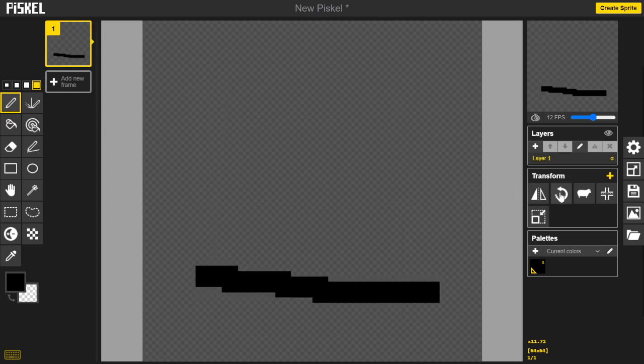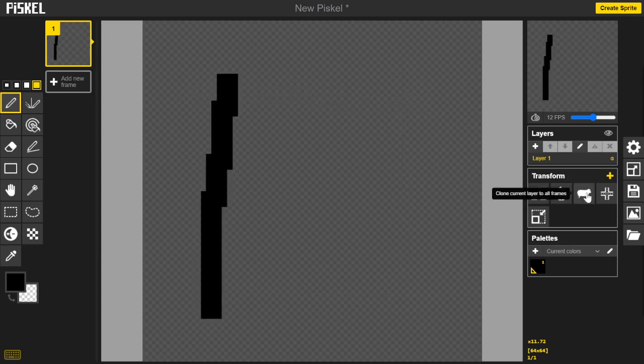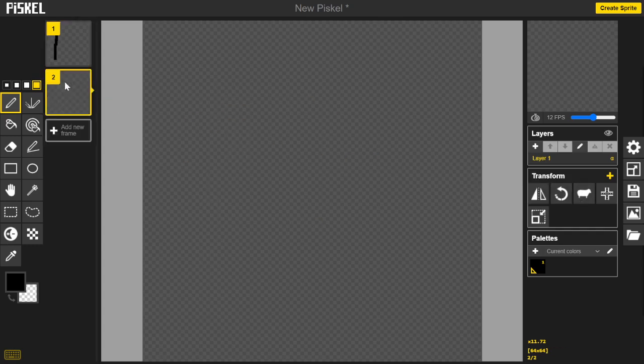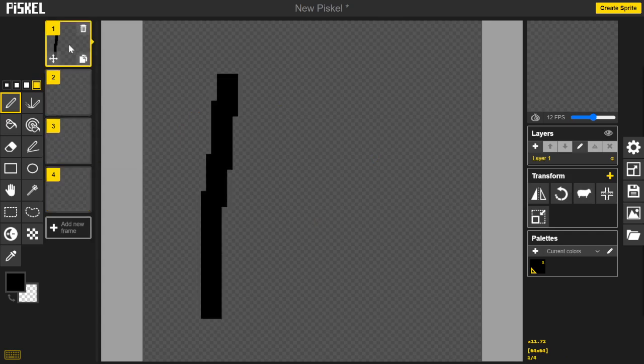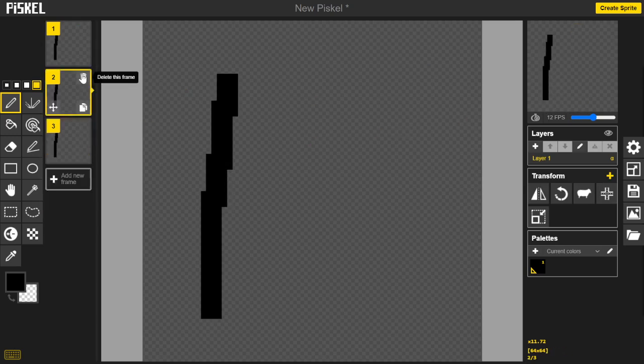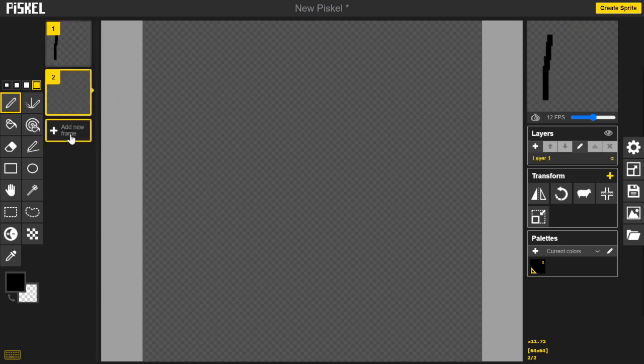You see right here, you have rotation that you can move your things around with. You have clone, which basically just takes this frame and puts it on all the other frames. So let's say I do this, and I want to put this frame on every single one. I just go to this one and I press it, and now it's everywhere. And you might have noticed this thing was flickering right here on the side. This is basically just the animation of what's going on. So we'll get into animations later. But right here, you can toggle how fast it goes. You can put it to 0 if it's bugging you.